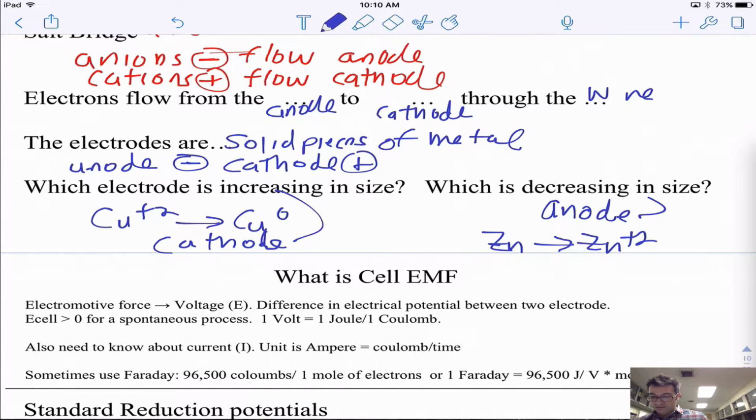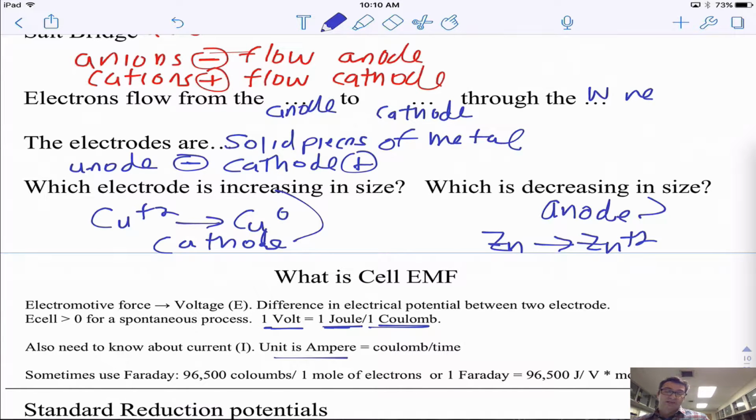And the voltage is what they call a cell potential. When we look at a volt, it's basically the energy, so 1 joule, to move 1 unit of charge, 1 coulomb. So a volt is a joule per coulomb. And that's going to be the most important unit that we use. But when we do other types of cells, we're also going to deal with amps. And amps is a current. It is how many charges are passing through the wire per unit time.